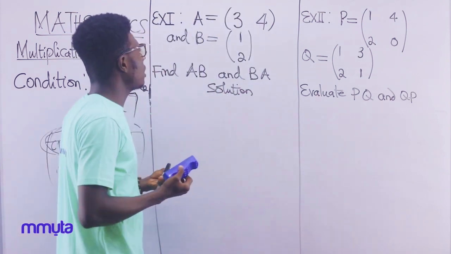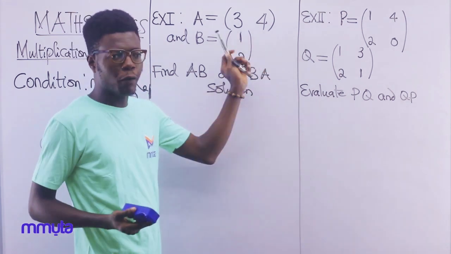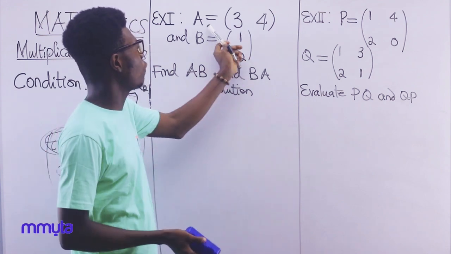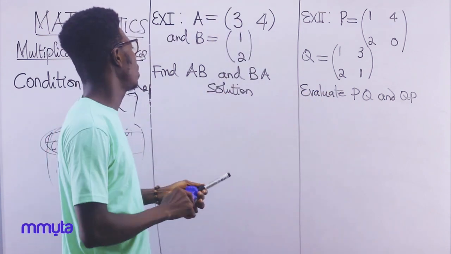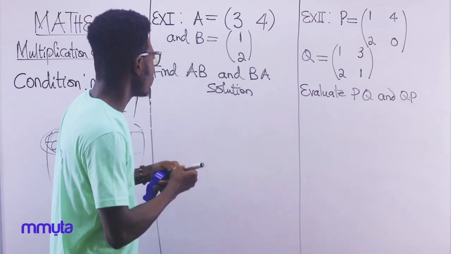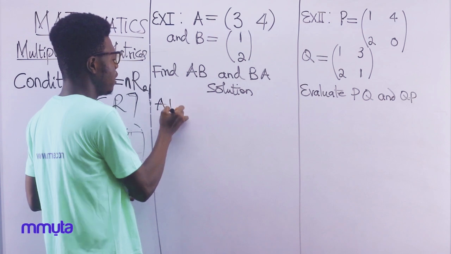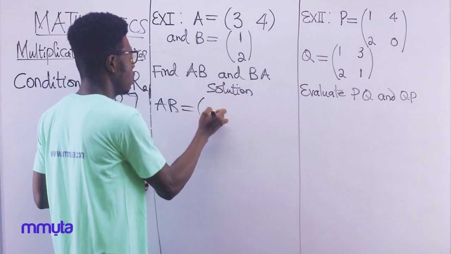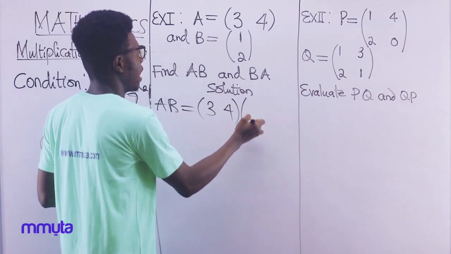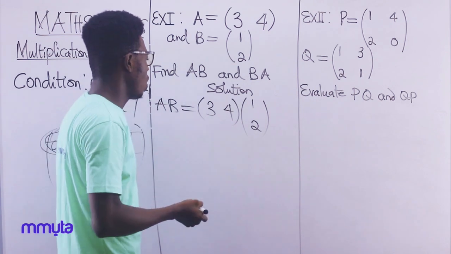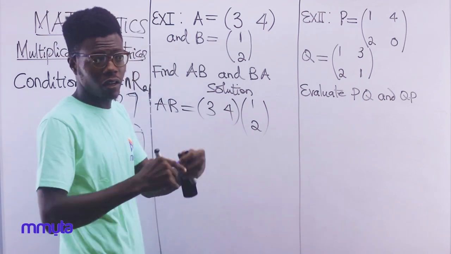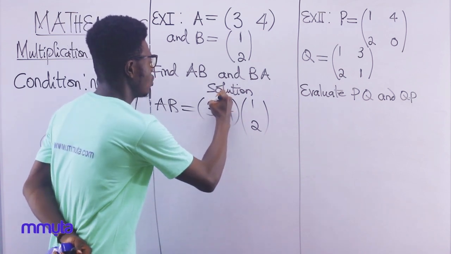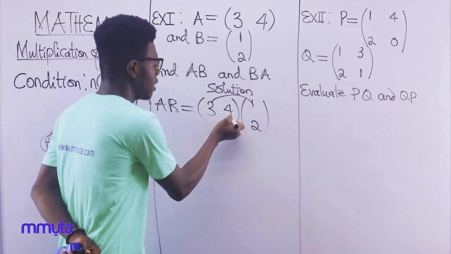Okay. So we are given a matrix A equal to this, of course, you know the type of matrix that this is. We define it in our definition of matrices. It's a row matrix and this is a column matrix. So we are going to find our AB. We start by saying that AB, that is matrix A multiply matrix B, is going to give us 3, 4 times 1, 2. It is a matrix and equally a vector. Okay, so how do you multiply this? We say that this is going to multiply this, and this is going to multiply this.